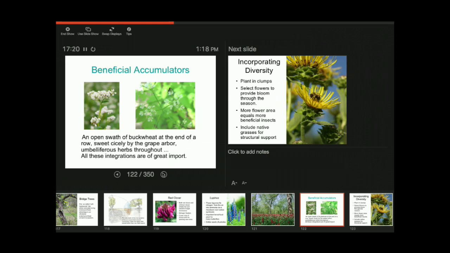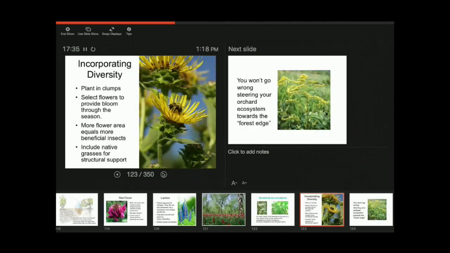If you are growing rhubarb somewhere in the ecosystem, let some stalks go to flower. And you'll see a whole universe of beneficial insects come and be attracted to that. Plants like angelica. Again, the beat just goes on and on. You can incorporate diversity in lots of ways. It's not like it's everywhere. Plant in clumps. Think about succession and bloom, so that the different pollinators are finding nectar as well as the beneficial insects. Grasses belong in there as well. Not necessarily the rhizome types, the Johnson grass and the quackgrass, at least not near the trees, because that's problematic in keeping that ground open.